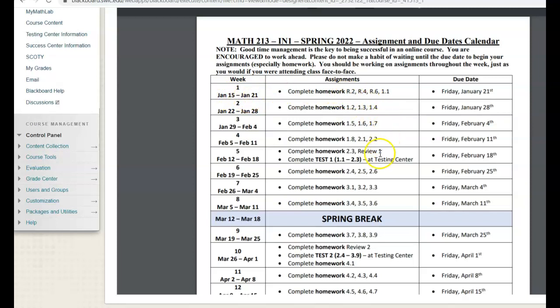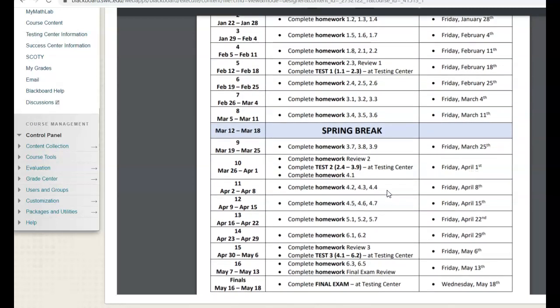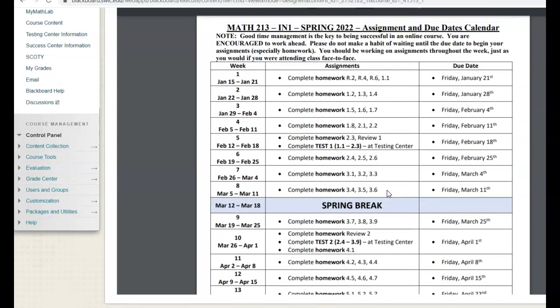Okay, so this course moves pretty quickly. There's at least usually 3 to 4 things to do each week in terms of assignments. And it's much harder in general, at least after you get past the preliminary stuff, than college algebra. Okay, so you're going to need to make sure you set aside enough time to spend working on the videos, the notes, and the homework. All right, so the first week, these 4 assignments, the review chapters or sections 2, 4, 6, and then the first chapter, section 1, 1, is due by Friday the 21st. And the next week, there's 3, then 3, then 3.